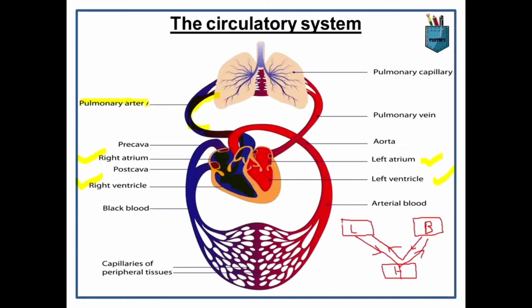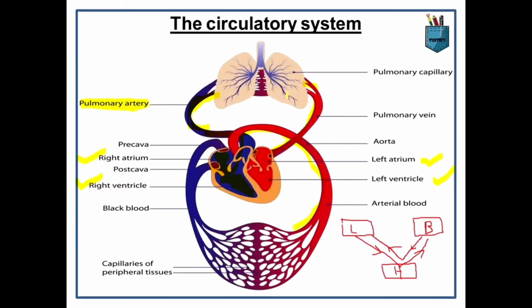The pulmonary artery is the only artery in our body that carries deoxygenated blood. All other arteries carry only oxygenated blood. Then from the lungs the blood is oxygenated and it moves to the left atrium of our heart and is collected there. From the left atrium, it moves to the left ventricle. And from the left ventricle, it is pumped to our whole body through the aorta.